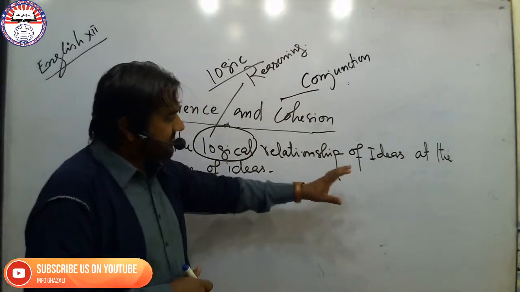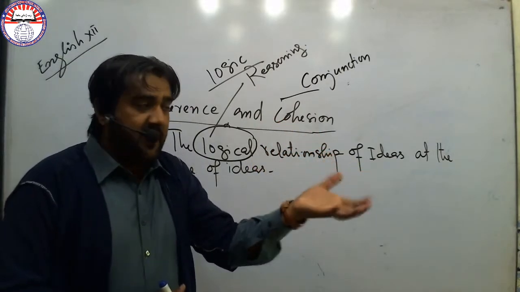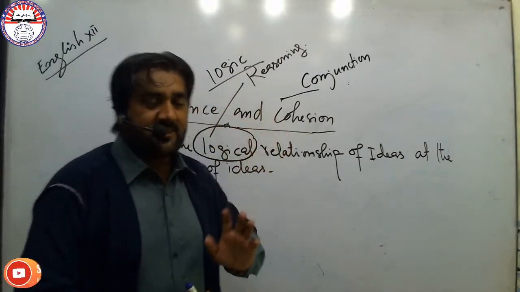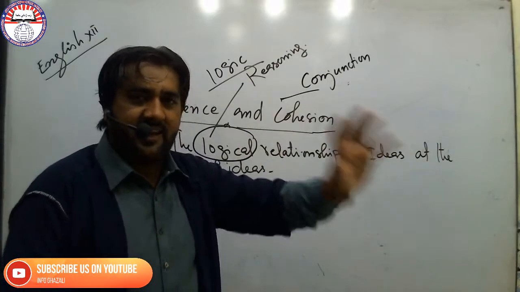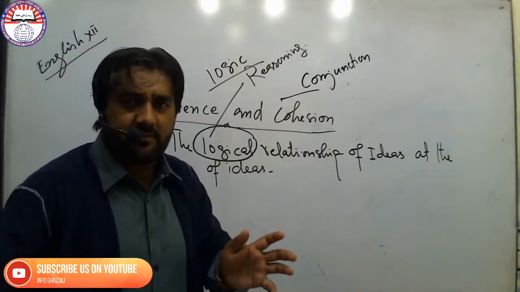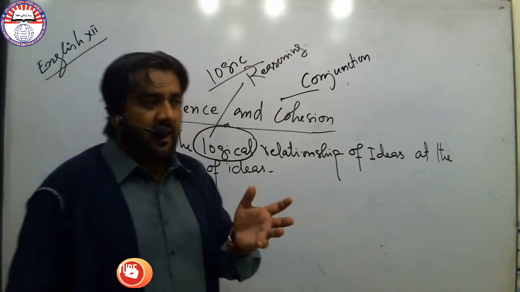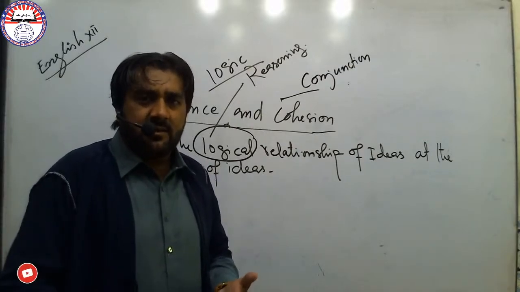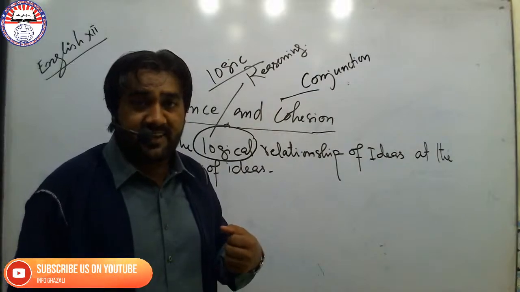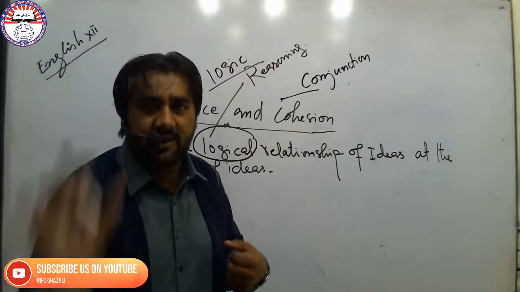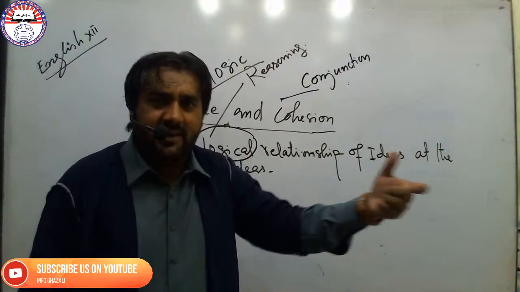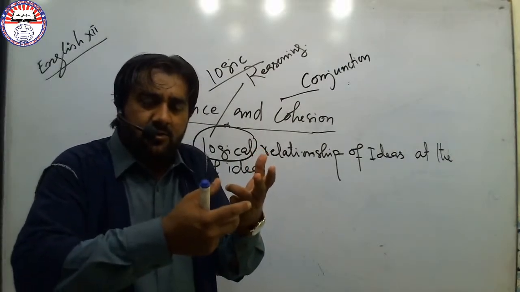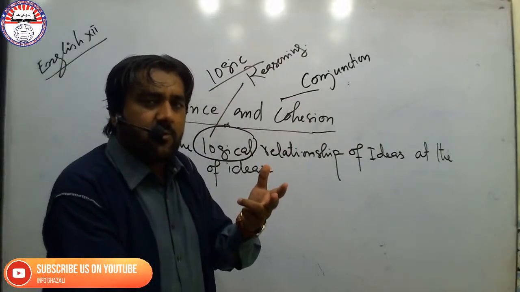Understand? Suppose something is burning and the smoke is coming out. What about smokers? Whenever they smoke and you are near them, watching them closely, the smoke is coming out from that cigarette. So what is the reason that the smoke is coming out? There is a clear reason, a clear logic: the action of burning is going on. Something is burning, and slowly and gradually that thing is going to end. That's why the smoke is coming out.